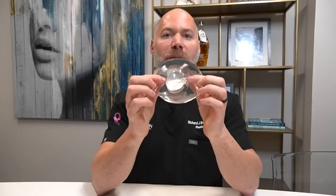The way that I describe a capsule in the clinic is imagine that it's just like the medical glove that we wear, where my hand is the implant and this thin layer or the medical glove is the actual capsule. So I just performed a capsulectomy. What happens is when you put a foreign body into the body, whether it's a breast implant, a knee implant, or a chin implant, the body's reaction is to say, this isn't supposed to be here, so we're gonna form a tissue layer surrounding this device called a capsule, and that capsule is what encompasses this implant. So imagine that glove around my hand, the capsule surrounds the implant.